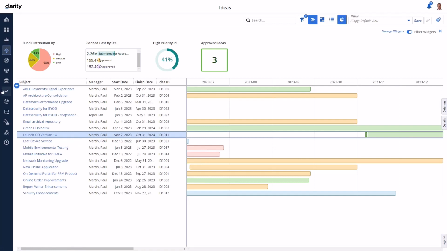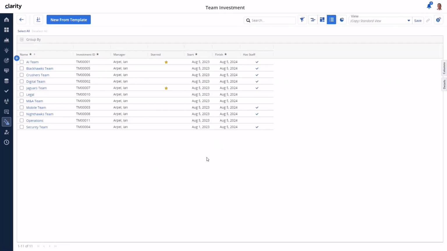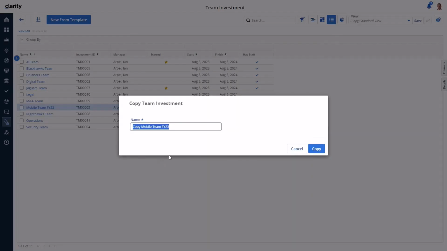We've covered the ability to copy the different types of investments. Finally, we will cover the newly introduced perpetual team investments. We'll go into the team investment type. The great advantage of having the new perpetual teams as investments is that we can now create teams that have a finite duration for tracking staff member allocations. You may want to create teams per fiscal year. For example, we could rename our mobile team to indicate it covers fiscal year 2023. Now let's copy this team and use it for fiscal year 2024.